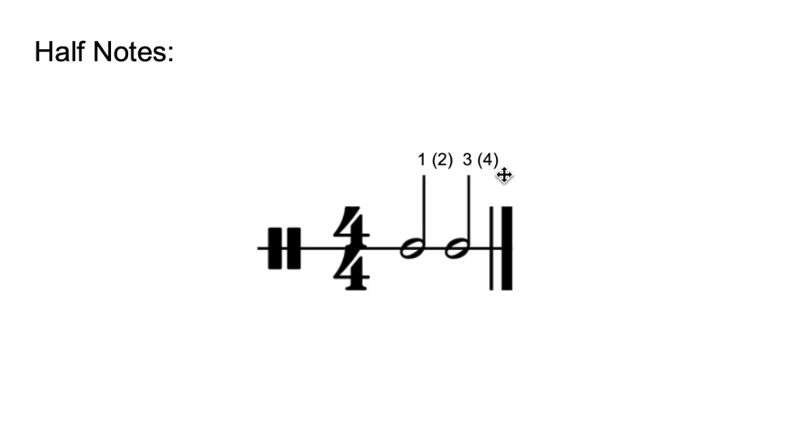Now we can divide this measure into half notes. Half notes take up 2 beats, so you'll see this first half note takes up beats 1 and 2, and the second half note takes up 3 and 4. Similar to whole notes, we're going to hold our voices out for beats 2 and 4, and this is what it sounds like when we count it. Here we go. 1, 3. Let's do it again, and go. 1, 3. And the reason that we hold it out with our voices is because that's how we sing them. We want to make sure we sustain those pitches when they are on pitches.